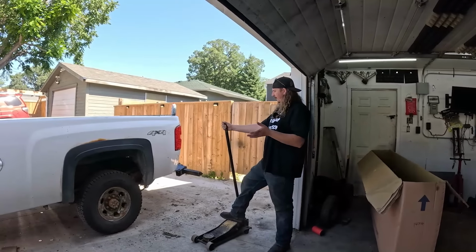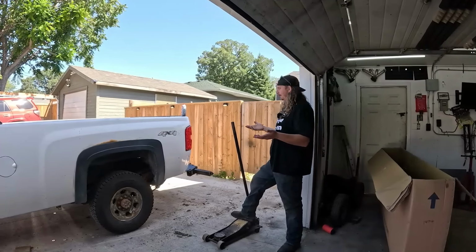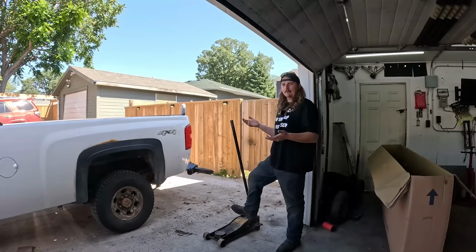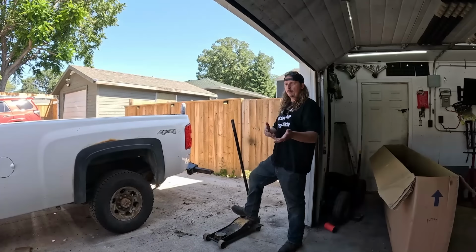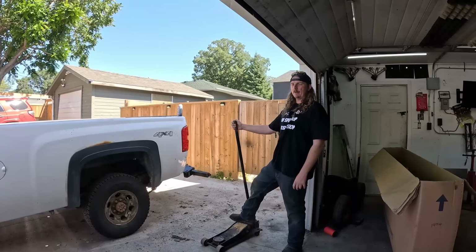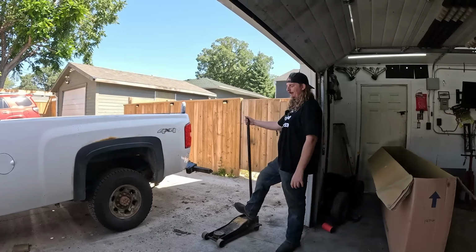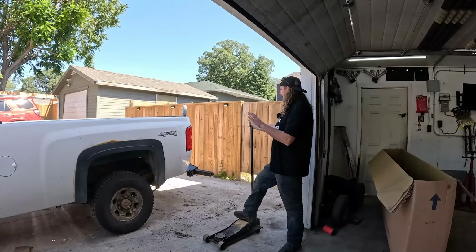The only thing you have to do is the math. If a Tri-5 Chevrolet weighs 3,500 pounds, you're only lifting half of it. And if you lift the back half, where there's no motor, what are you lifting, 1,000 pounds, 1,500 pounds? It's really not that crazy. And it's a work truck. That's exactly what they're meant for. So this has been the best.